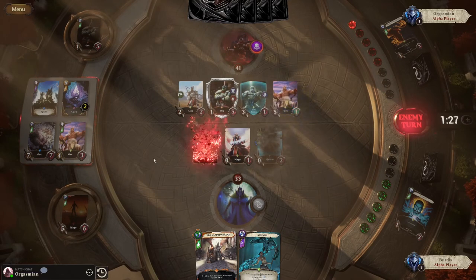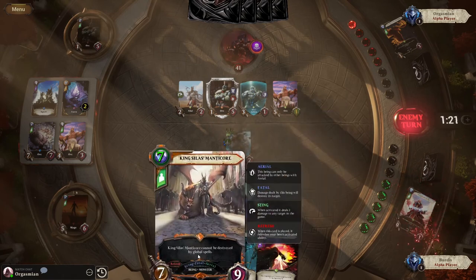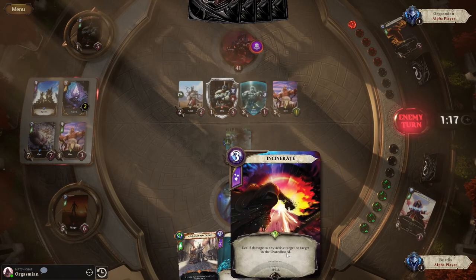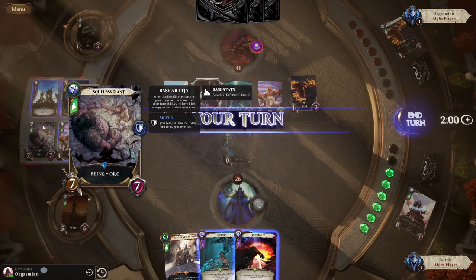For the warlord! Don't let the flame die out! Here, take my energy. King Silas Hunt's Quarkings. Yeah, okay, deal 5 damage to any active target. Okay, that one again. Then we got a bird. We need one more turn before we can start playing these big things.